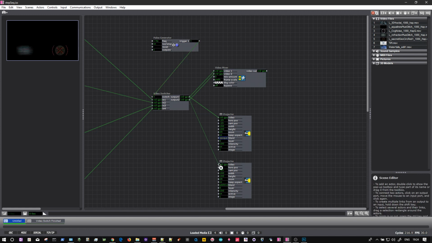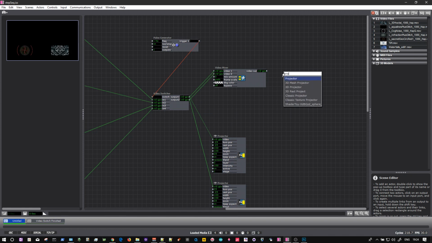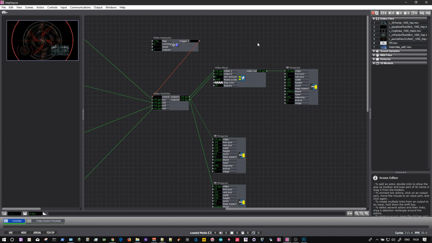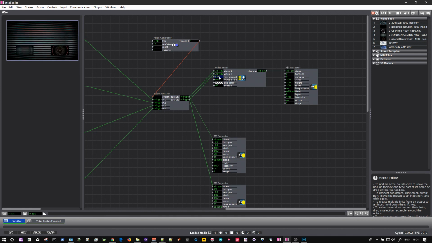So those are going to be sitting over top. I'm going to change this to opaque even so they don't blend into the background. These are just going to be extra feedback for us for a little while. We'll get rid of them later, but it's helpful to be able to see what we're doing. We're going to add another projector with the default settings that now just shows the switch, and you can see that at this point in time it's always the same as the left hand side one because we haven't mixed it. If we change the mix to 100, now the background's the same as the right hand side. Right, okay.